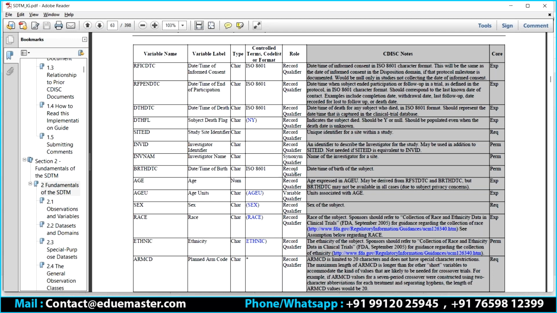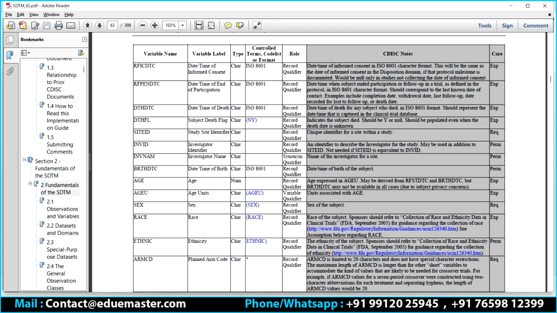Actually, I have a question with respect to when we are creating the mapping specification. In case there is no reference to the study and the study is very new, when we prepare the mapping specification, even the permissible variables would come into the picture. So how should we decide whether those variables need to be there or we have to remove them? I think if it is there in the CRF, we take it. If it is not, then we won't take it. Is it correct?